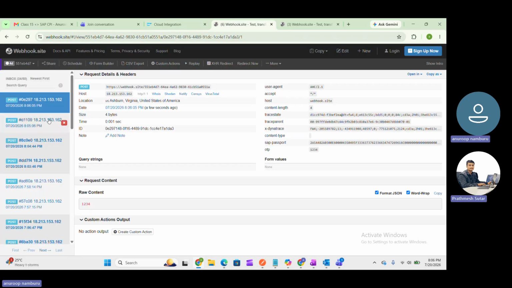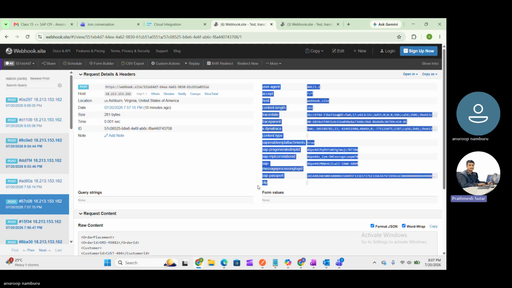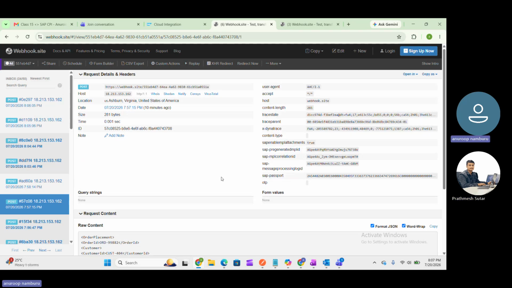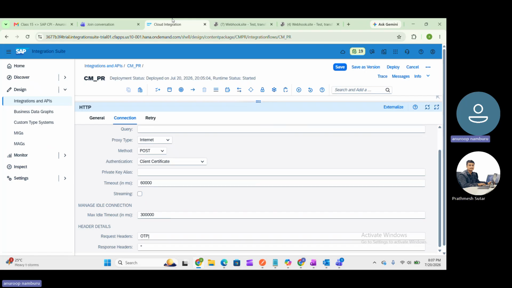No, in the webhook only. So from the CPI, we only receive this OTP kind of thing. Those all are generated by the webhook itself, right? Right.